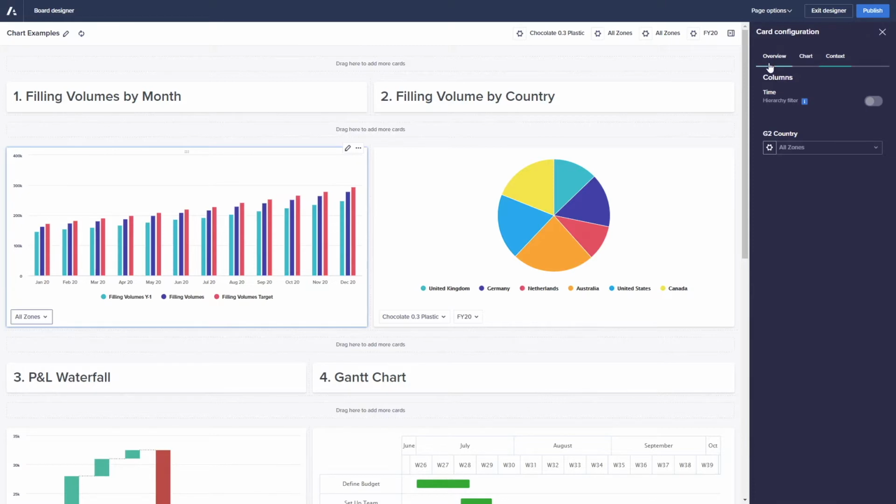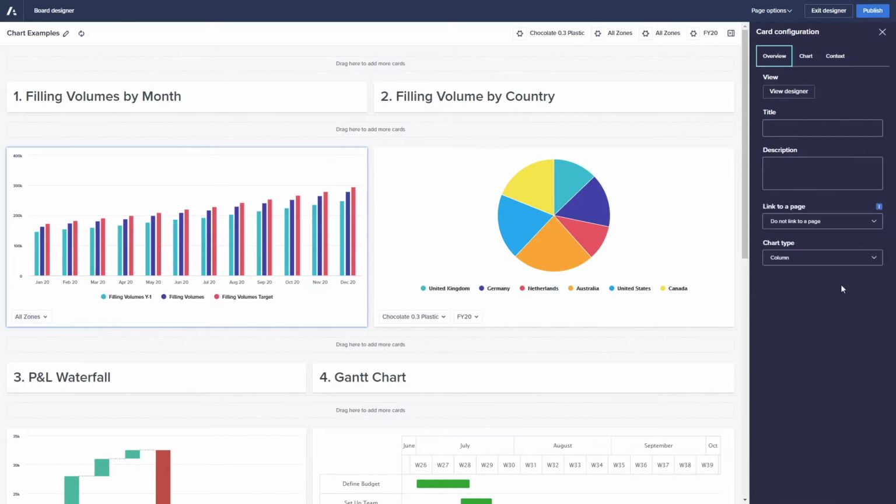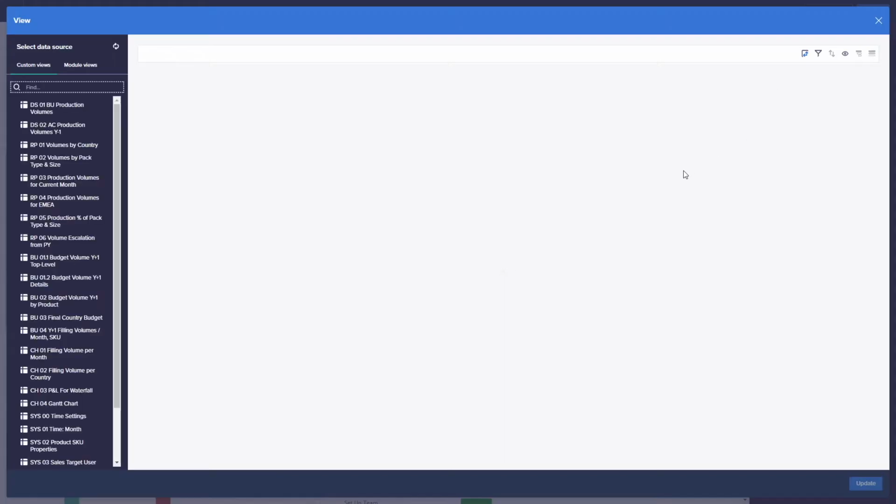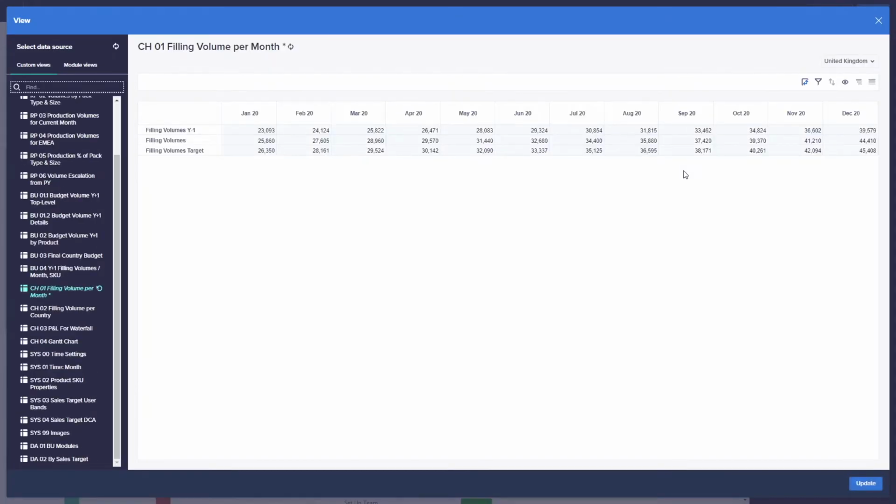Now let's take a look at our first data set, our billing volumes by month. If we go to View Designer, you can see that we have it set up that we have our months on the columns, and then we have our line items in the rows. Finally, we have countries, or any other dimension you want, as a context selector. This type of data will be really good for column, bar, line, area, dot, and combination charts. Let's take a look at them now.